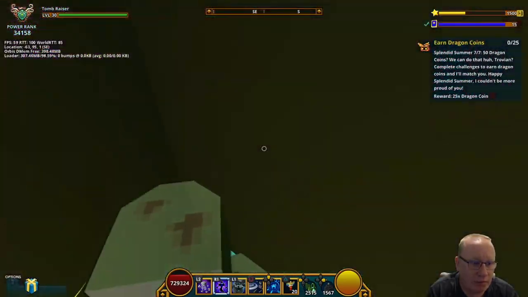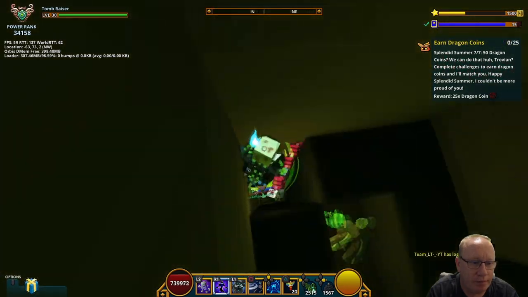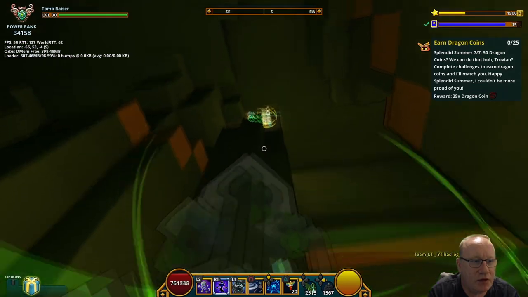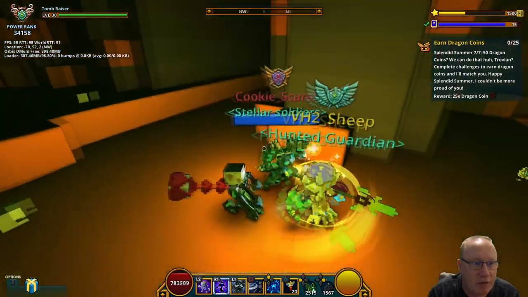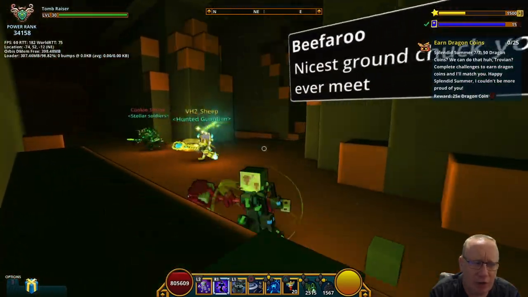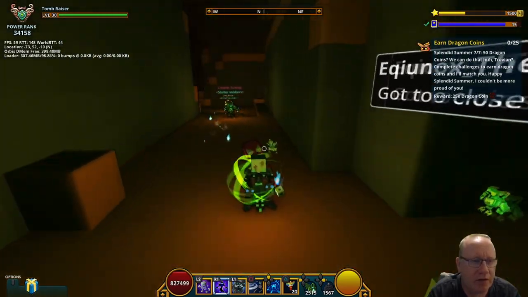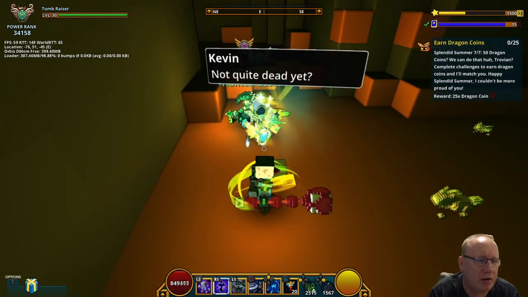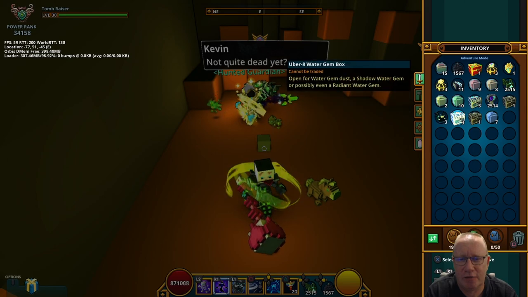and go down, and as you can see in this corner, we have dropped down. You don't go down that far, so I'm just trying to find where this is. Ah, here's Kevin. So what we'll do is use the essence.